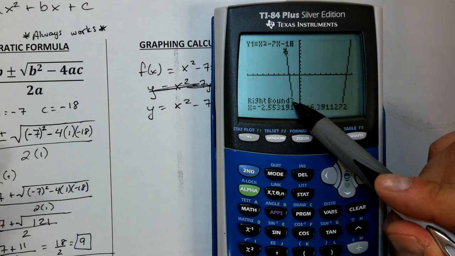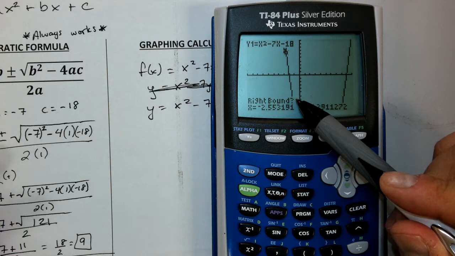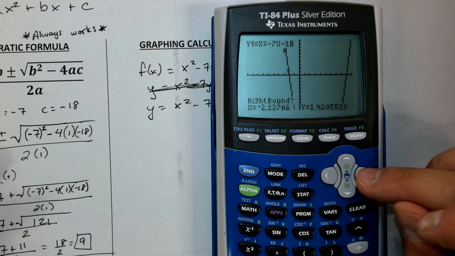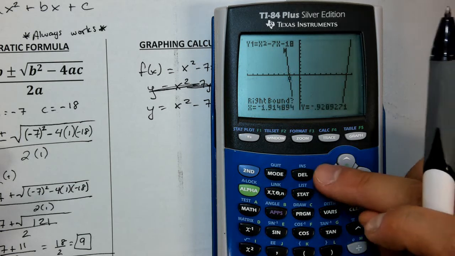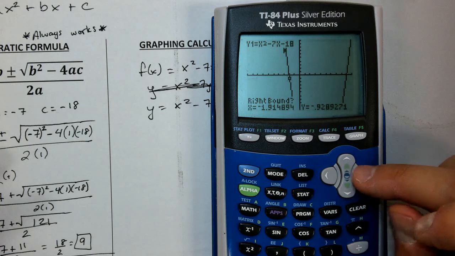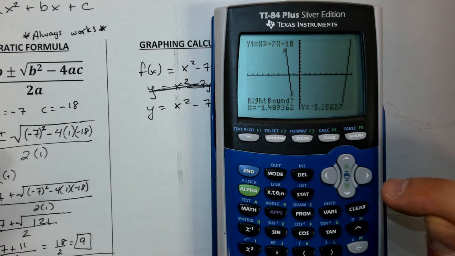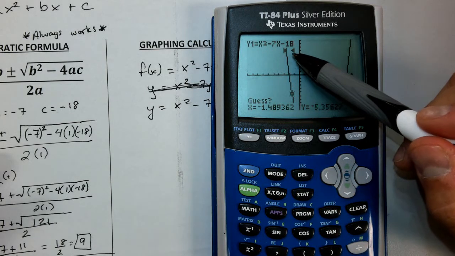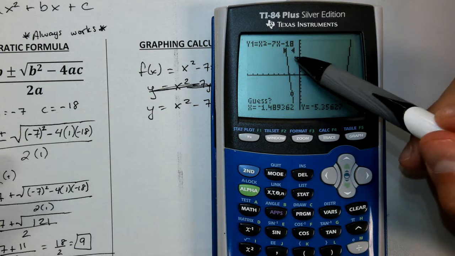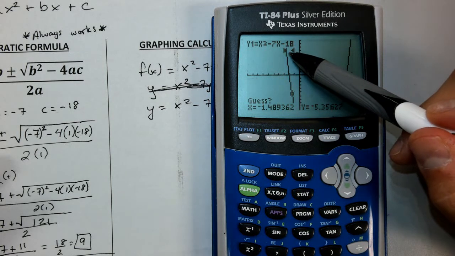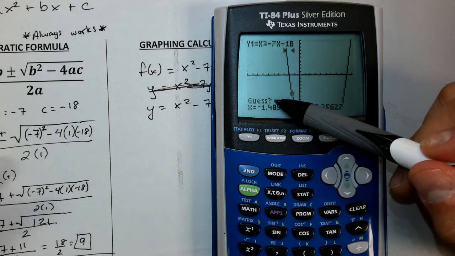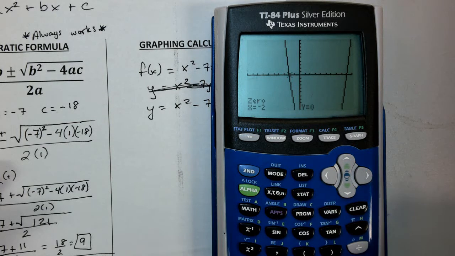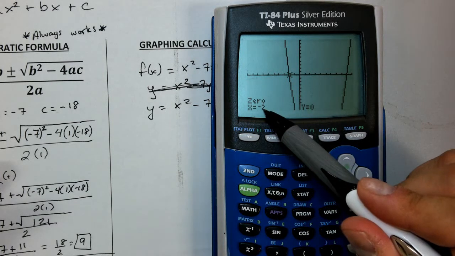Now if you look, there's a little arrow here. And now it's asking you a different question. It says right bound, and they want you to go to the right of your x-intercept. So go back down to where you think it is, as best as you can, and just hit to the right a couple times. 1, 2. Then hit enter. And you see it puts 2 arrows pointing at each other, and you're telling your calculator, listen, I know my x-intercept is somewhere in between these points. Can you search for it? It says, do you want me to guess it? And you just hit enter, and it'll spit out your 0 at x equals negative 2.